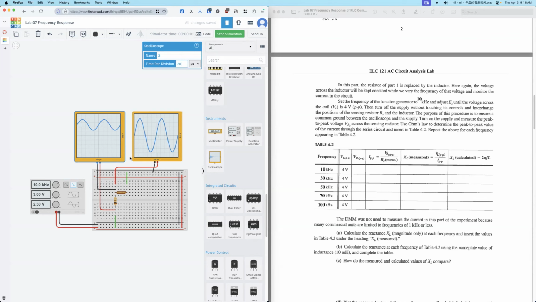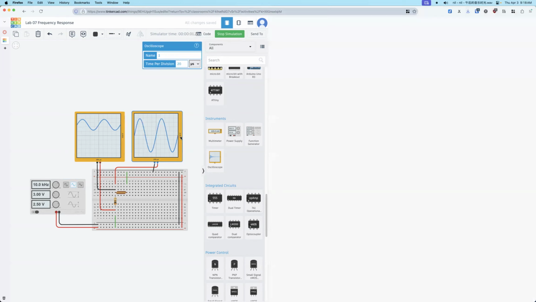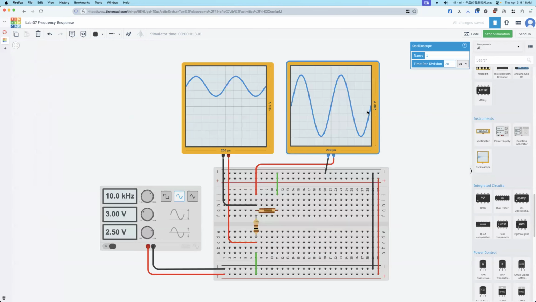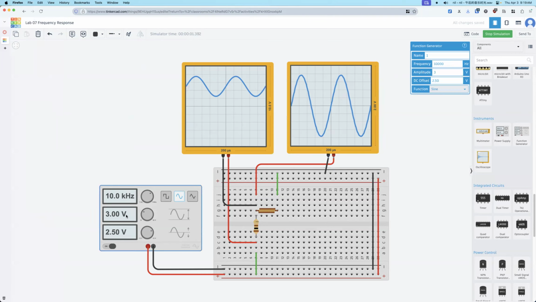Okay, so this is the setting for this one. So you can see, let me make it bigger. This is just the 2, so 2 volt. So we need to increase this. Oh, offset should be 0. I forgot to change this. So this is the reason why this jumped. So let me change it to 4 first.